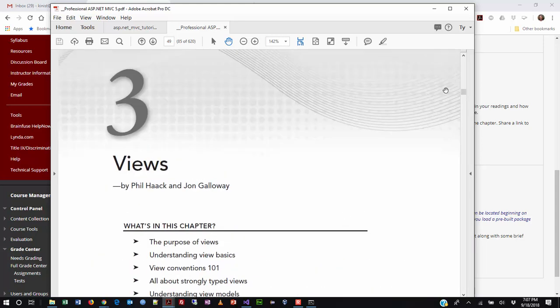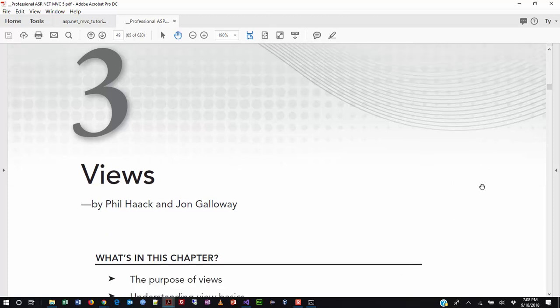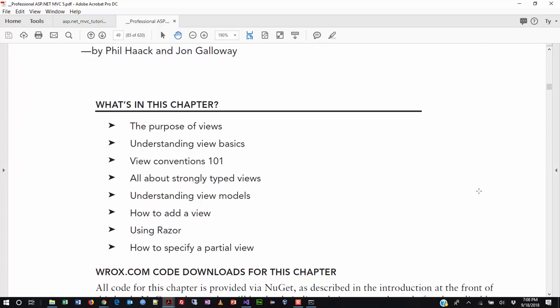All right, so here we are in Chapter 3, and the topic, of course, is views. And this is the one piece that's kind of interesting that I'm hoping you guys start to piece together with traditional ASP.NET, and then see one real significant thing that's happened, most notably what we call the Razor View Engine, and what that brings to the mix in terms of how we author content and output for views. All right, so these are the topics for the chapter.